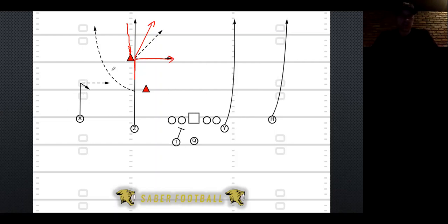The third read in the progression, now the fin read, is going to be this. His job is to make us right to ensure that we have it checked on. So he's going to read underneath coverage, which is typically overhang backer. We see a lot of 4-2-5 by us, so this is typically going to be your Sam or nickel guy. And all he's looking for is, is this guy going to try to carry in wall number 2?